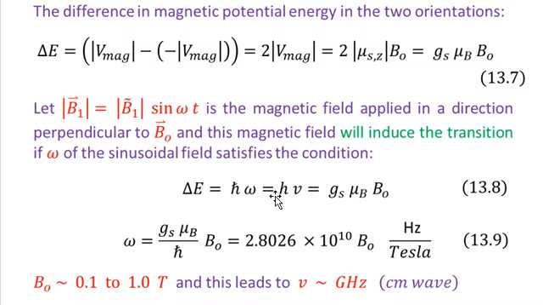Now you see that when we apply the magnetic field B naught, there will be a splitting of the level J. The J level degeneracy is lifted, and then we have further splitting which depends upon the total angular momentum J of the atom, that is the total quantum number J, which is mj. So the splitting will be based on the mj values, and mj will be the total quantum number J of the atom.